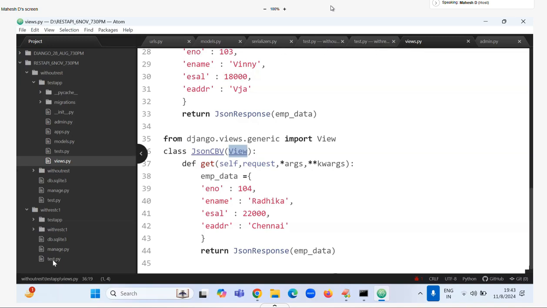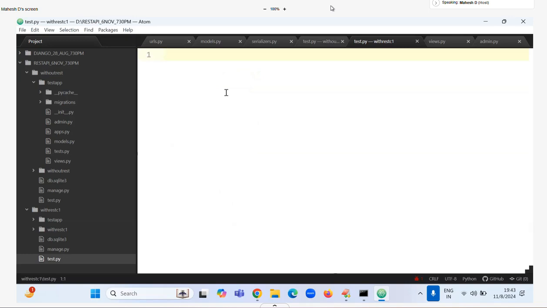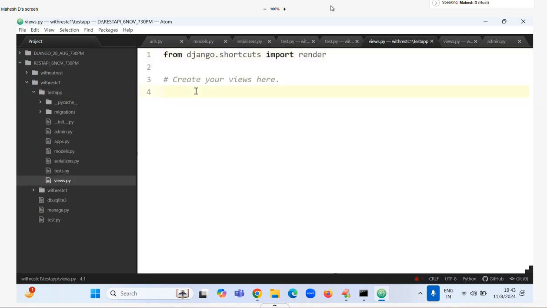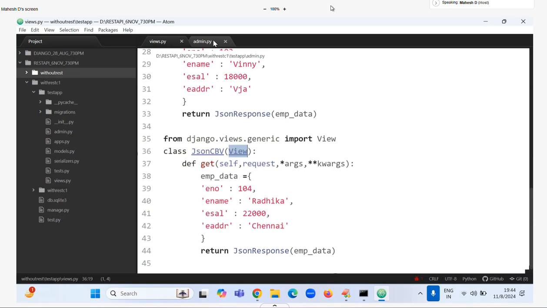The present test.py file is empty. Presently we don't have any view. Now my requirement is that test.py is responsible for sending requests to my view file. You want a single record or all records, based on that I will implement this view. With REST C1, this view I will write. How many records do you require? One or all. You will send the request from your test.py, and I will send the data. That is the concept now.